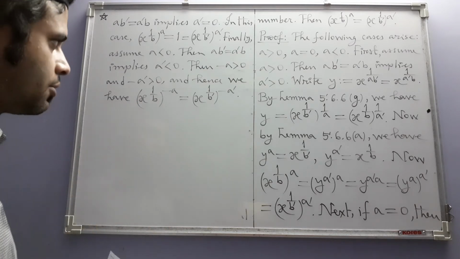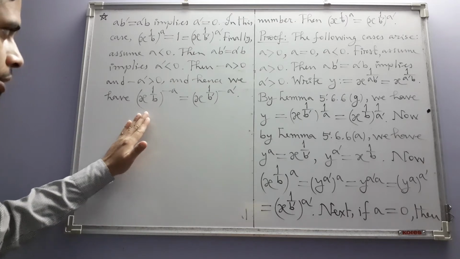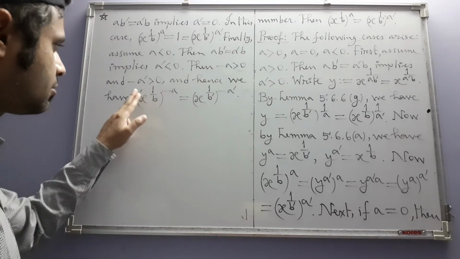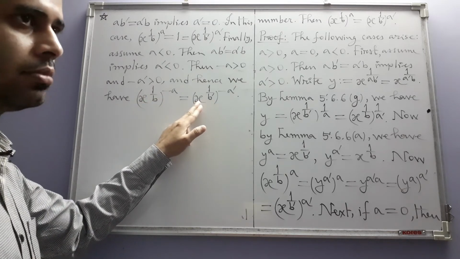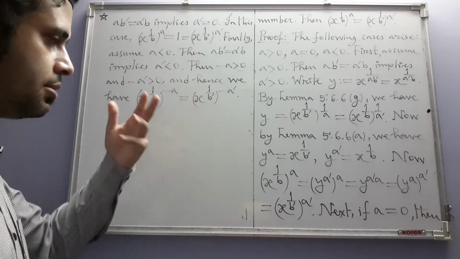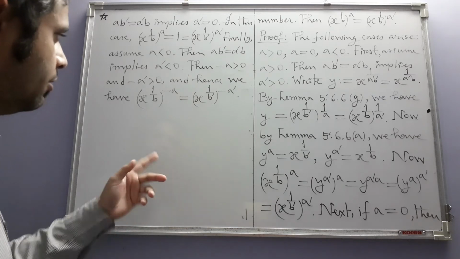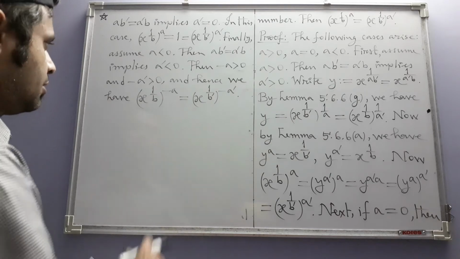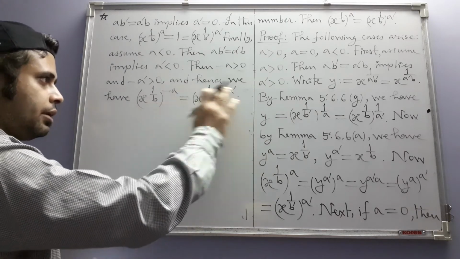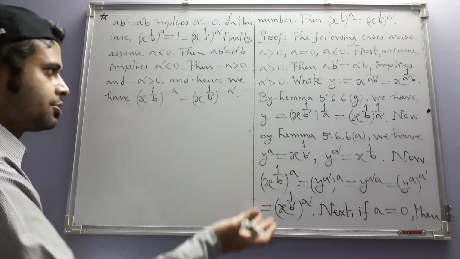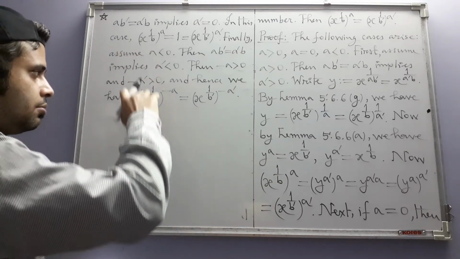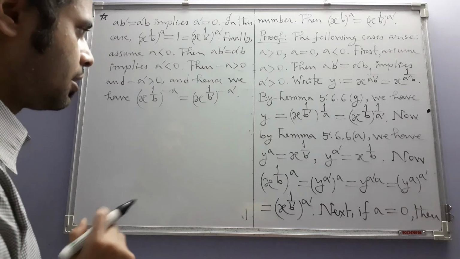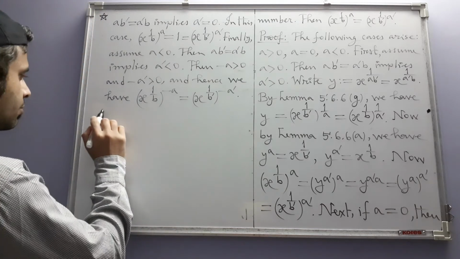Can you take reciprocals? Yes, you can take reciprocals. Why? Because first of all, bth root of a positive real number x is itself positive, it's not 0. Just like that, b prime root is also positive, and their integral powers are also positive. So on both sides we have a positive real number, so the reciprocals are also going to be equal.